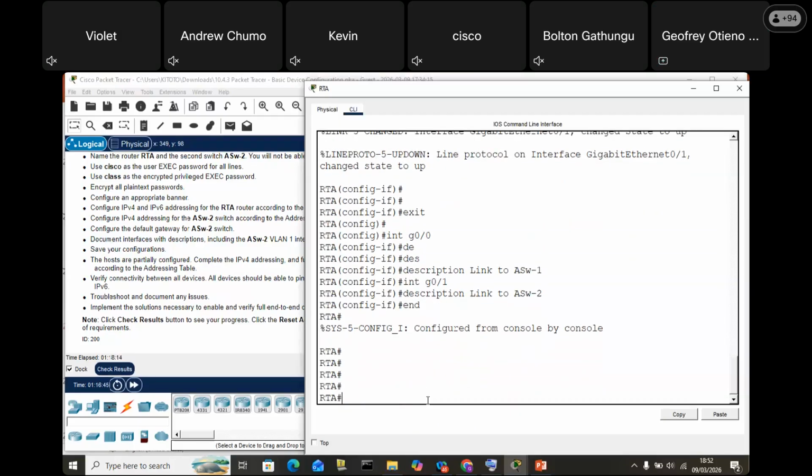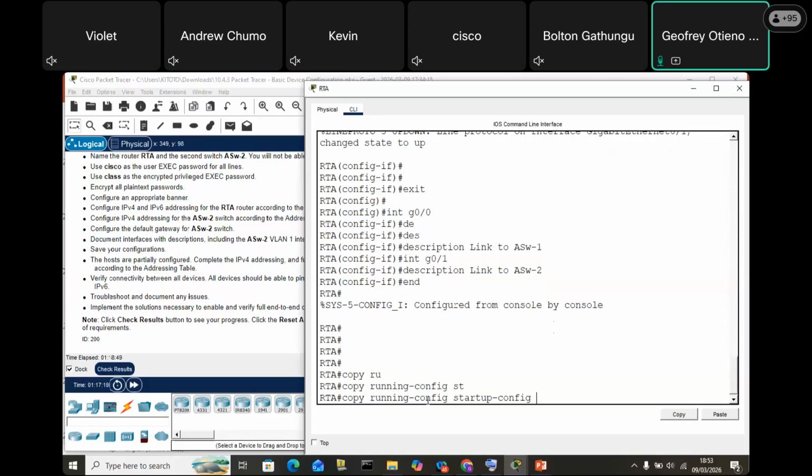I was in sub-interface mode, and end takes me backward to privilege mode, because I've used the end command. Otherwise I have to use exit, enter, another exit. That's how you can play with those commands, exit and end. So copy running-config startup-config. You are saving it.